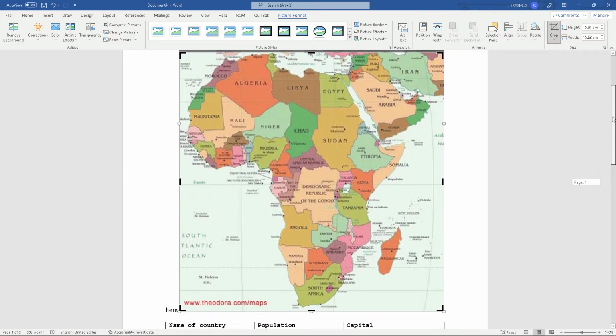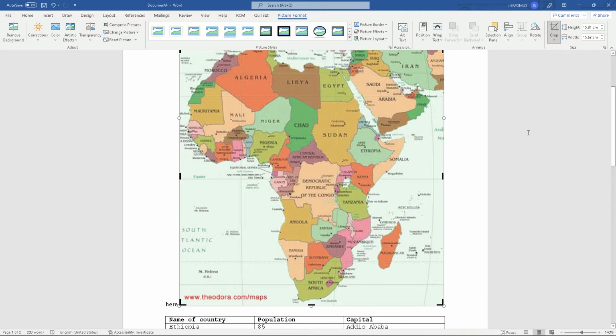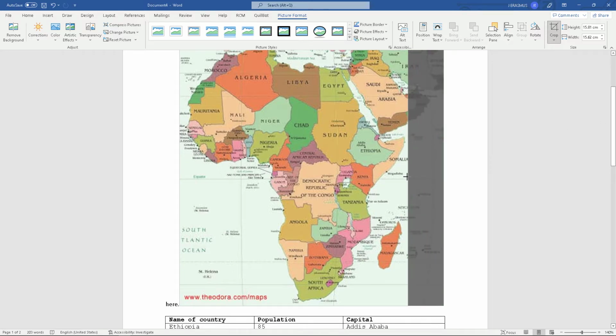Everything is part of Africa over there. So I'm happy with this. We can maybe even crop it a bit further over here. The rest is fine. And then we just have to make sure that the size, you can even crop it using this selection over here.